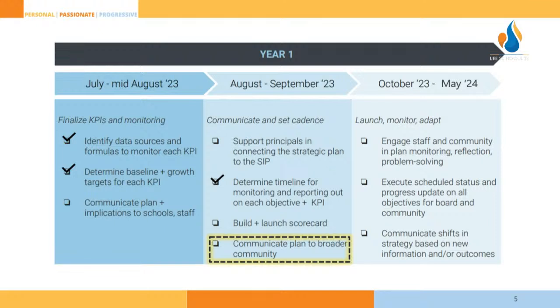Communications has developed an operational plan to bring this to our community and schools, but the most important thing is to remember that post-launch, as I've referenced earlier, this is a living, breathing plan. Our intention is to continue to have ongoing monitoring, reflection, and problem solving with all stakeholder groups. So in many ways, today, the plan is just beginning as the work to change the outcomes will be an interplay with all of our stakeholders.